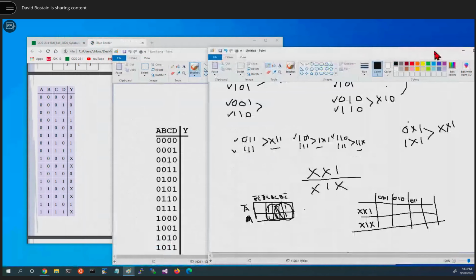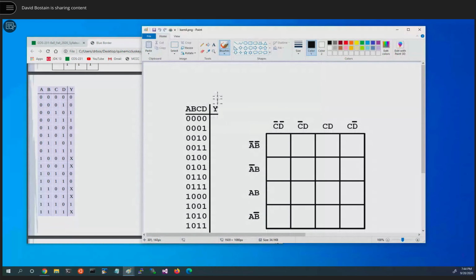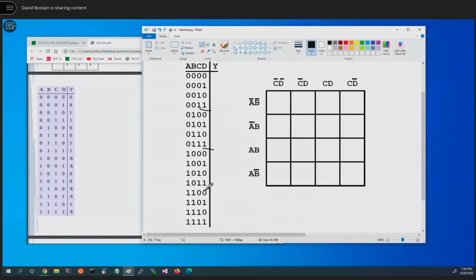Let me get rid of this for the moment. So I'm just going to copy this off of here for the moment and see if we're good. 0, 0, 1, 1. Let me set it in 4s again. 0, 0, 1, 1. XX, 0, 0.